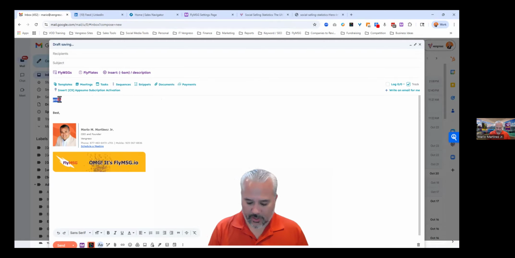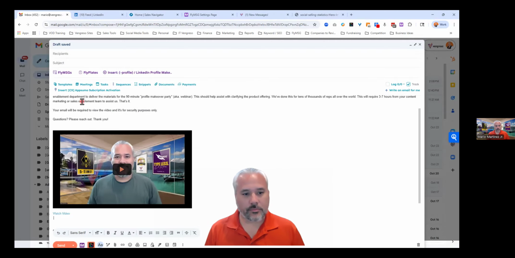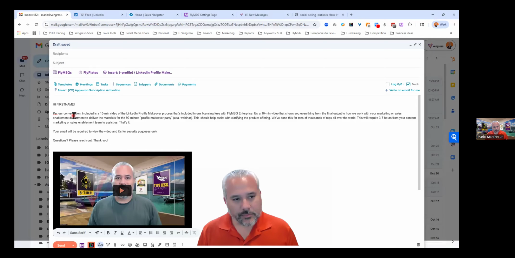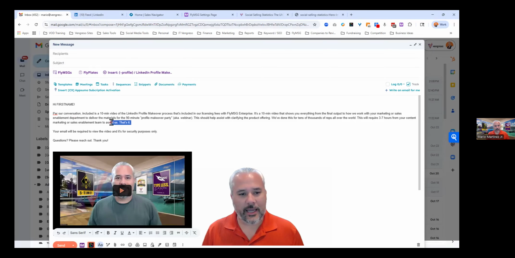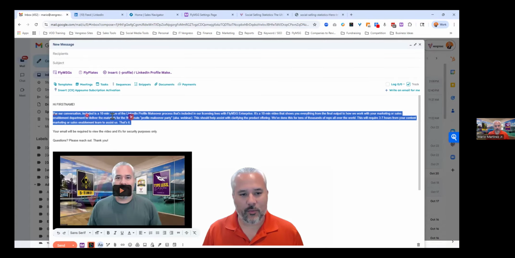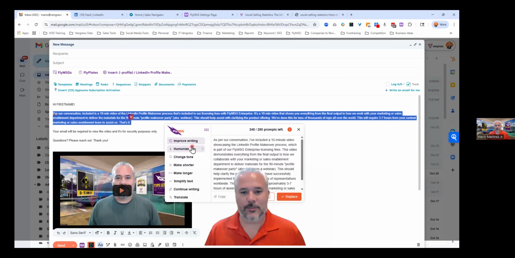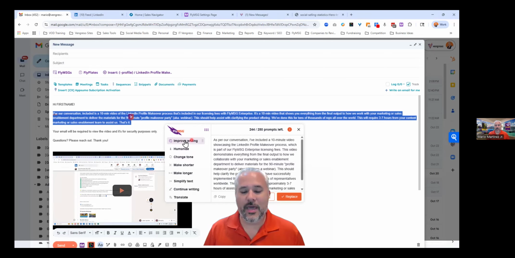Oops, sorry. Let me try that again. Dash profile. All right. So now inside here, I got a template. So various use cases that we're going to go through. If you see, I can highlight an entire sentence. And what is this? This little purple magic wand popped up. When I click on it, it immediately sends this paragraph directly to the first item that I have here in all of these options. So I've got 1, 2, 3, 4, 5, 6, 7, 8 different things that I can do with AI to be able to write. And this is the power of the AI writer being directly inside of your workflow.